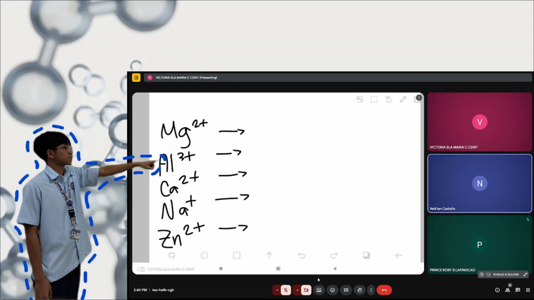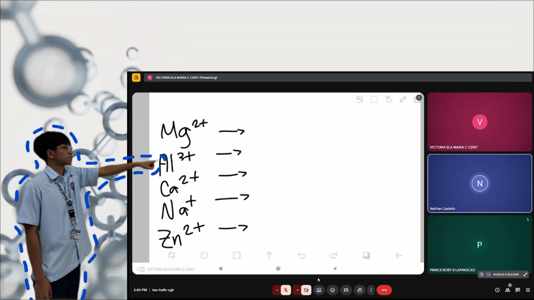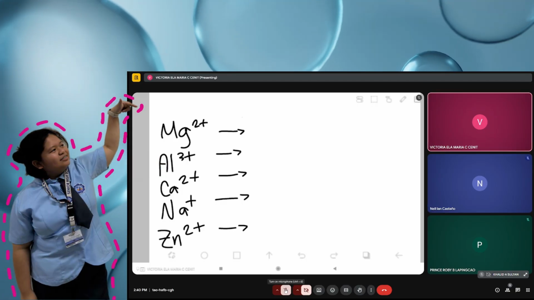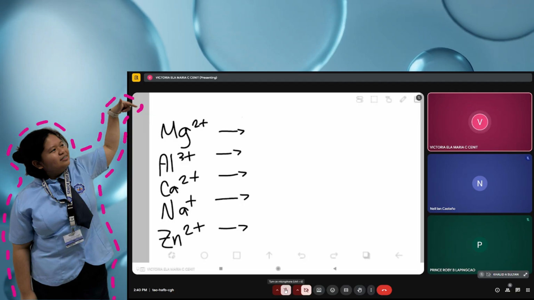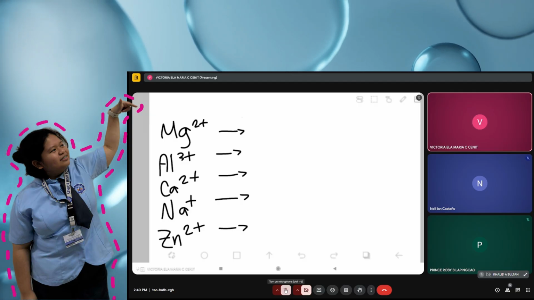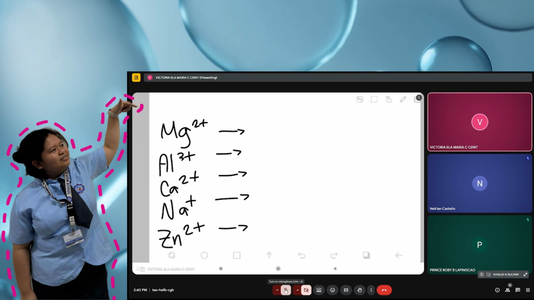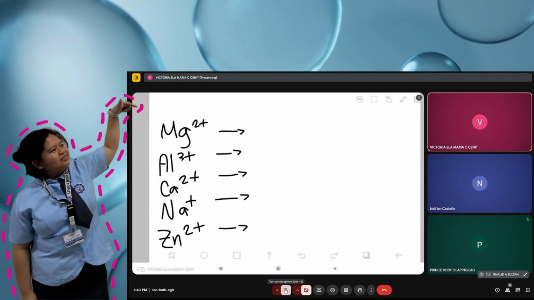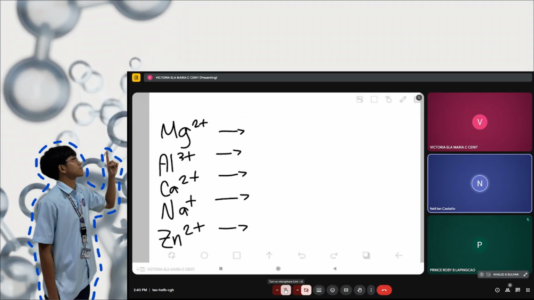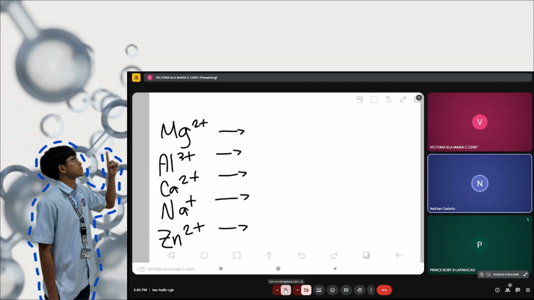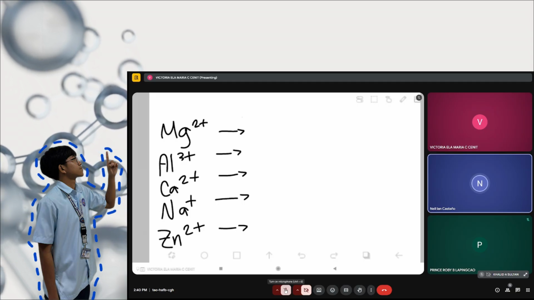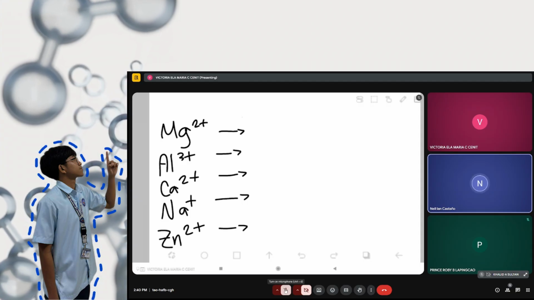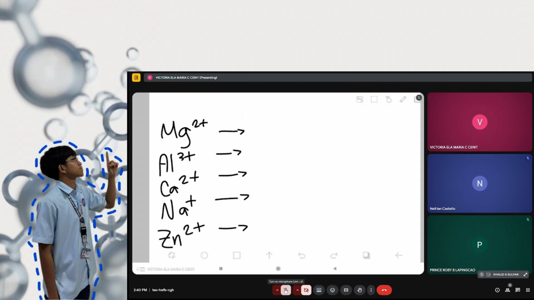For this segment, we'll talk about metal, non-metal binary compounds, also called ionic compounds. In naming these compounds, the cation is always written first, followed by the anion. Their charges must balance, so the total is zero. If the cation is a metal ion with a fixed charge, we simply use the element's name. Common examples are from Group 1A, Group 2A, zinc, aluminum, and silver.